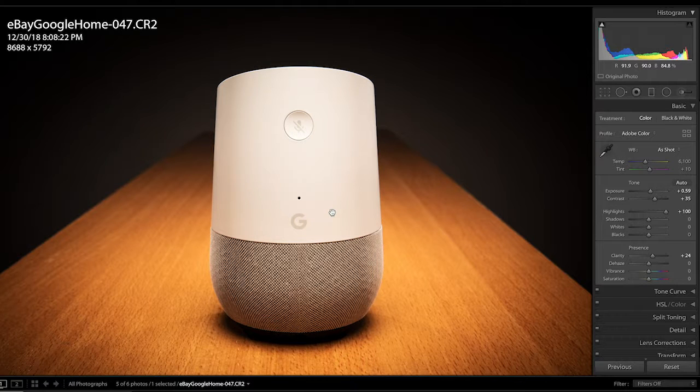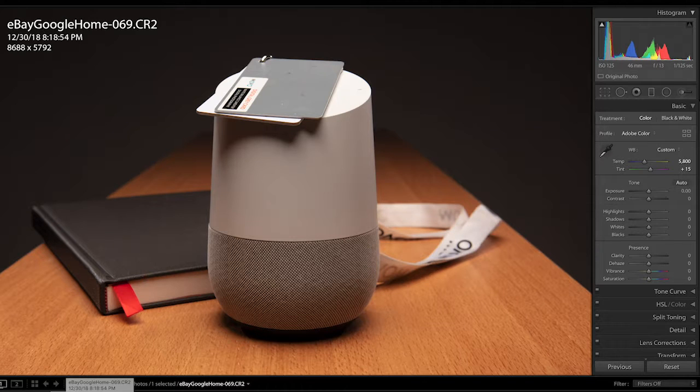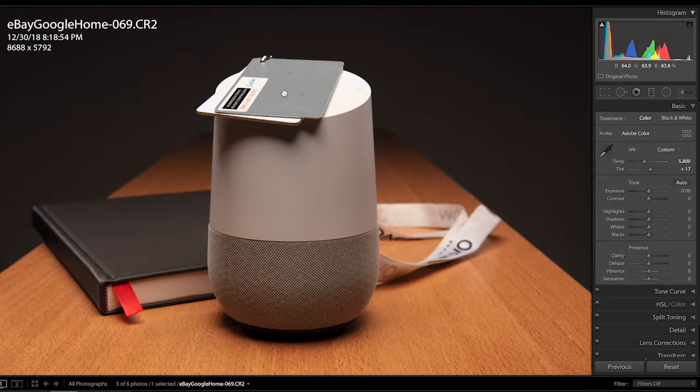So look now that we've kind of brought the colors in. Oh wait, one more thing. Look at this picture. What is that? I forgot what it's called, but I always hold it in front of pictures. It's called a gray card. Do you know why you hold it in front of pictures? So you can Photoshop it. Well, that's true, but see how the colors weren't like this in real life. So what we want to know is what the colors were like in real life. So watch, I can hit this eyedropper or the letter W and then whoop. Believe it or not, there was a slight change in the way the color is represented.